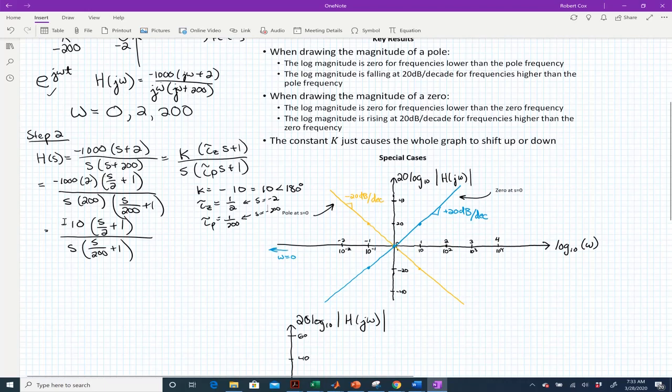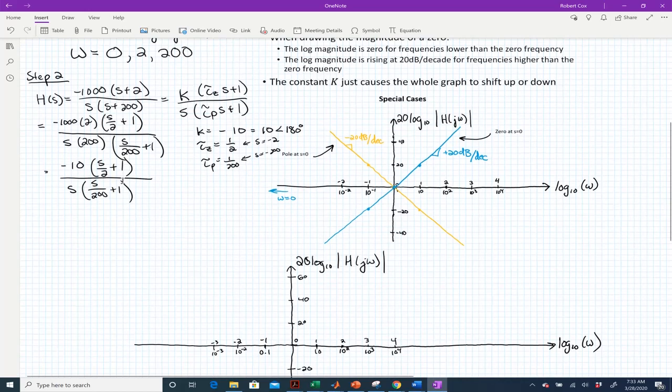Now I get this negative sign in here. So my k value is negative. Nothing wrong with that. You can watch the video on these constants. I've got a separate video on that. Remember, because I'm plotting 20 log of the magnitude, the magnitude of negative 10 is 10. So the fact that I have this minus sign changes only the angle of H of j omega, and we're not concerning ourselves with the angle.